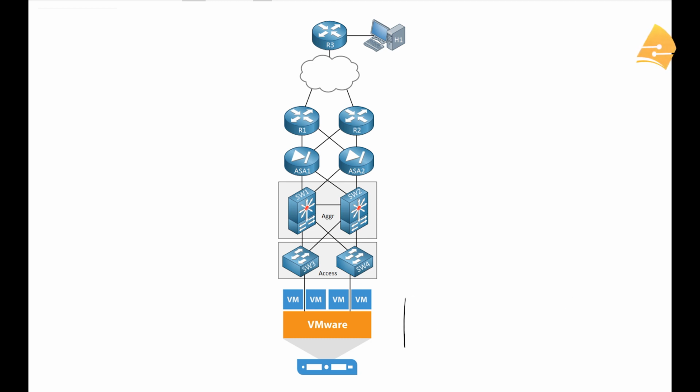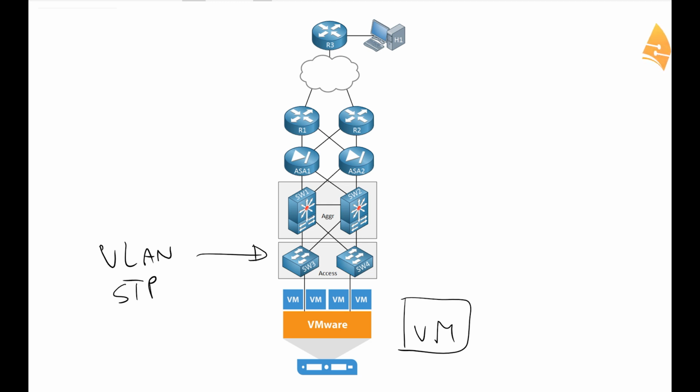So, for example, okay, we got the VM. On these switches over here, we will have to create a new VLAN. That's one thing. You might have to make some changes to spanning tree. On these switches, we might have to run OSPF to advertise the new subnet that we use with the new VLAN. You also have to create a new default gateway, so maybe we are going to use HSRP or VRRP. That's something we have to configure.